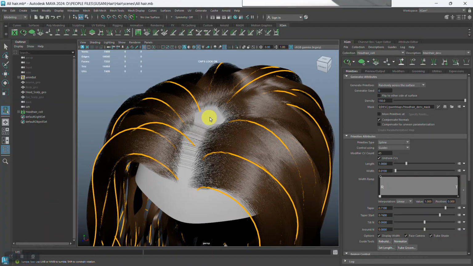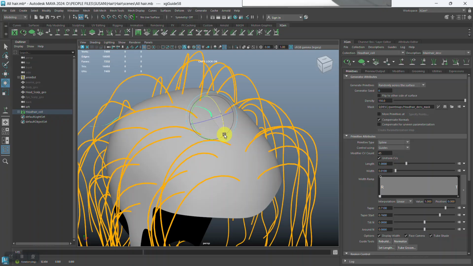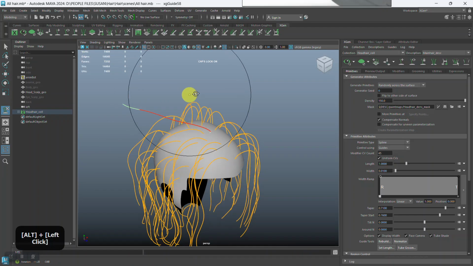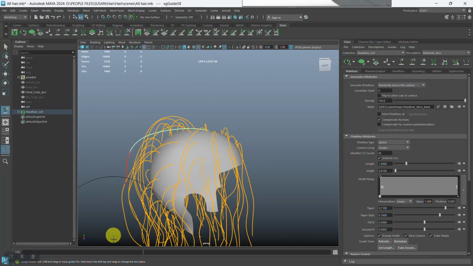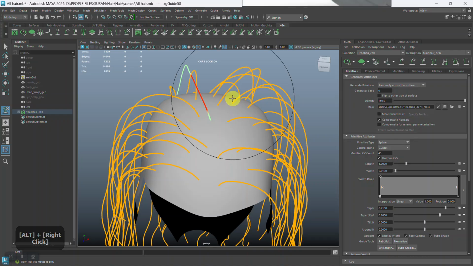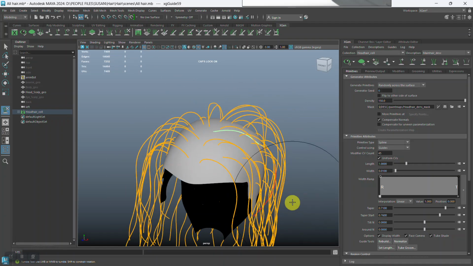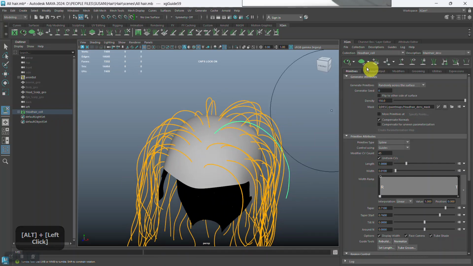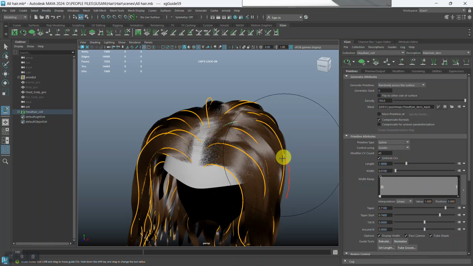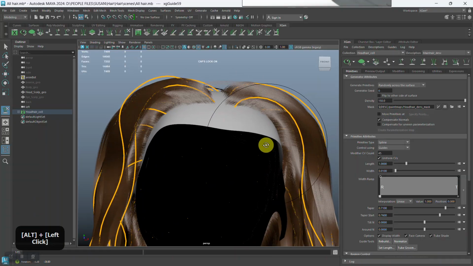Let's say I add one here. Now this one is off putting, no doubt. Let's just correct it. So I want some hairs growing in the center parts. Let's get some hairs growing in the center parts. Set one here as well. Okay. Let's visualize this. Right. So the general idea is just to keep making modifications until everything looks good.